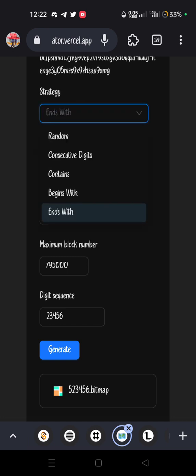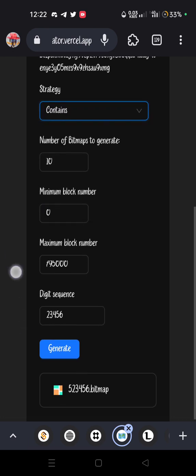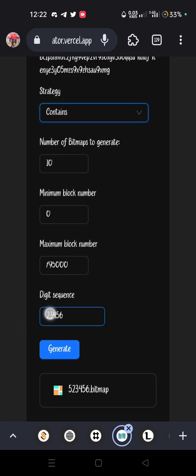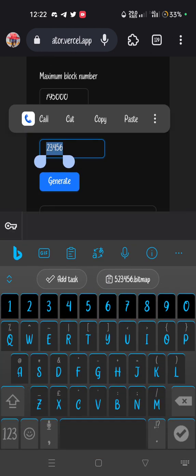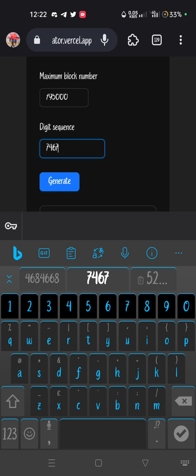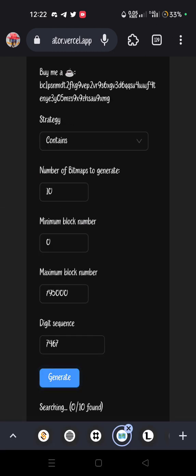Let's see. You can look at one that contains, so you could say, I like this set of numbers. Let me see if that works. Ooh.